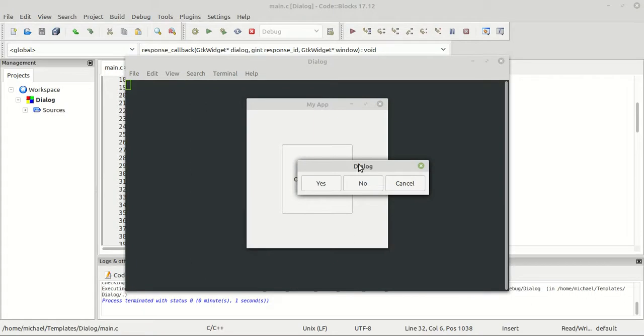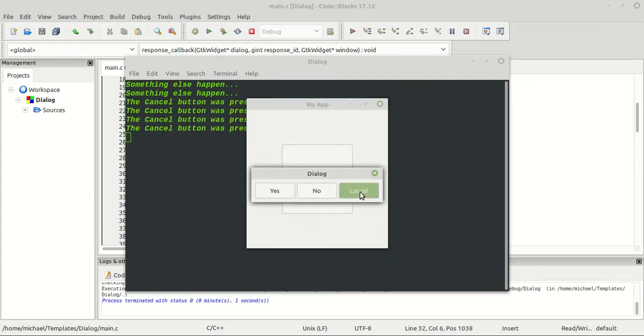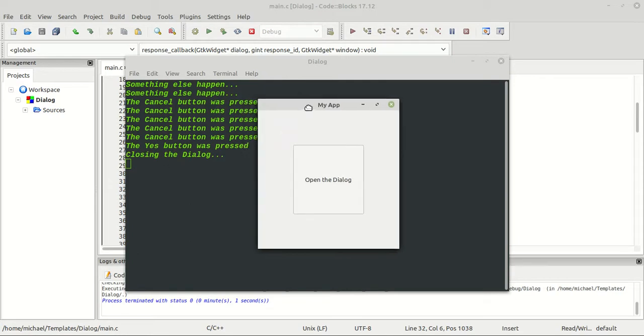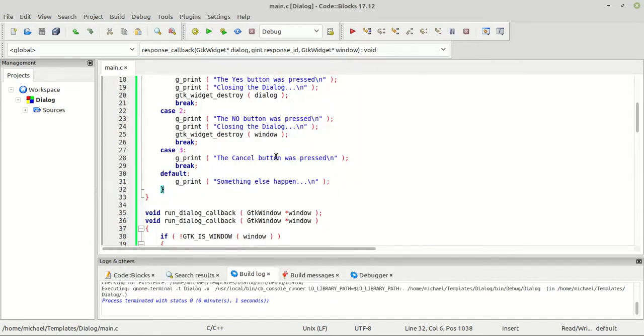Now we have a window, something else happens, you see, because I close it from here. We have the cancel button, we have the yes button which closes our dialog, and we have the no button which closes not the dialog but the window. Closing the window.